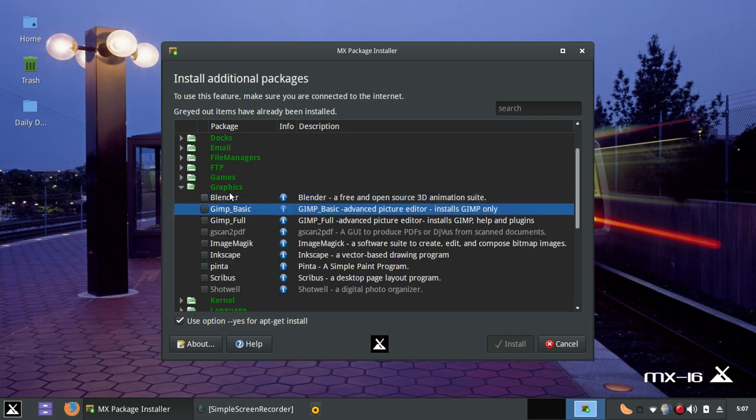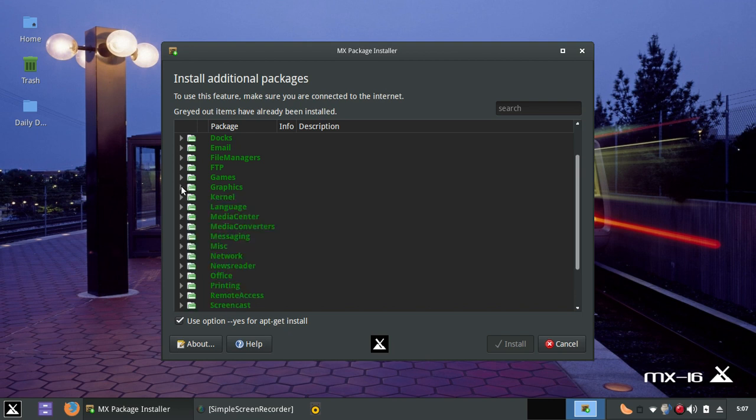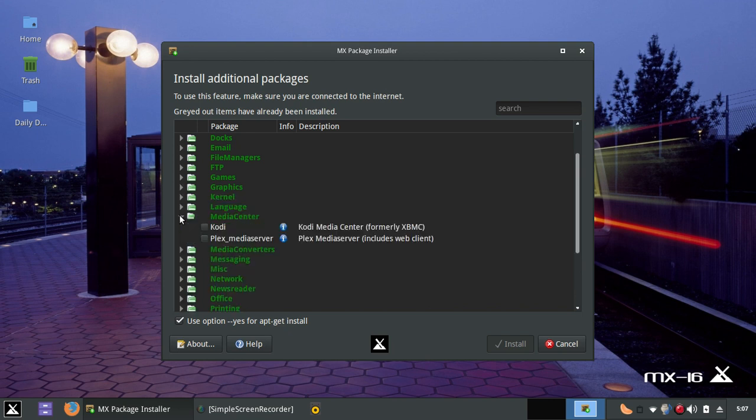See here you have some graphic applications, Blender, 3D animation and modeling stuff like that. And then you have some image editing applications. So they have some of that right there. A couple of different ones. Painting as well. Scribus, which is a publishing program, and then you got Shotwell for your digital pictures and stuff. So yeah, this is just a little bit of what they have.